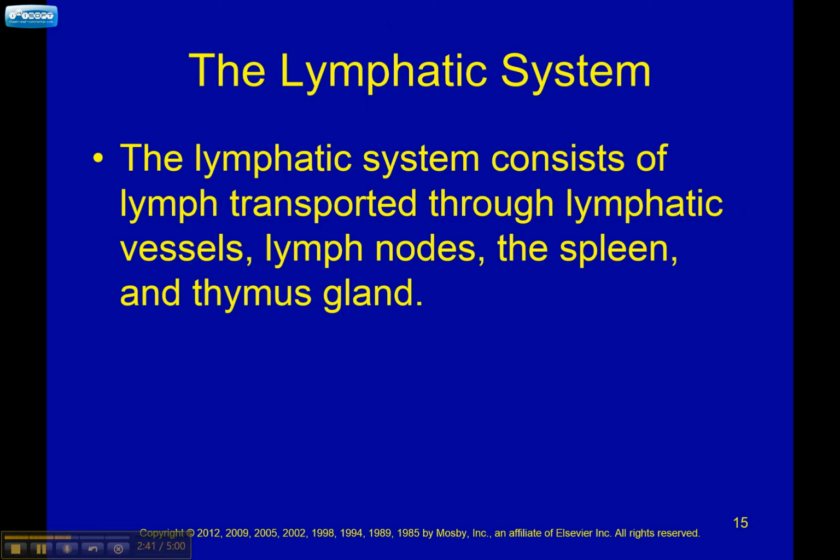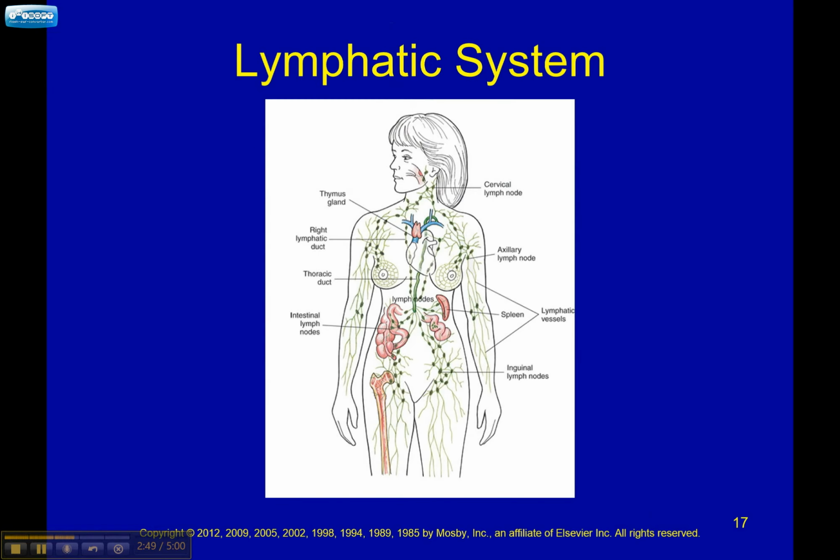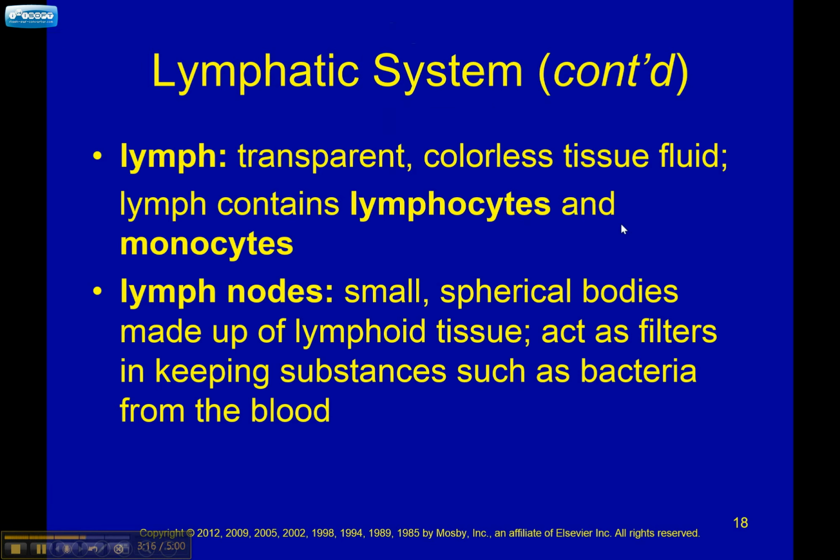The lymphatic system is actually the part that is going to work as a filtering system in order to try and keep you healthy. So here you can see the lymphatic system. You have lymph nodes, and I'm sure you've heard people talk about lymph nodes. You have lymph nodes running all throughout the body. You can see that there's a large concentration here in the belly. There's a large concentration under the armpits. If you ever go to the doctor for a sore throat and they're feeling right up under your jawbone, they're trying to see if you have a swollen lymph node. A swollen lymph node is going to be a sign of infection.